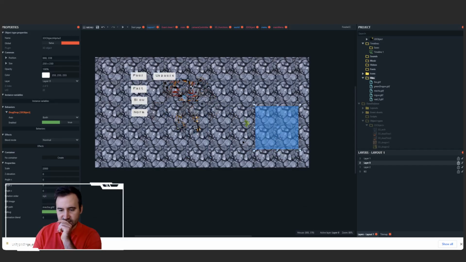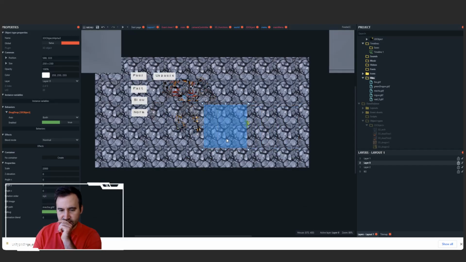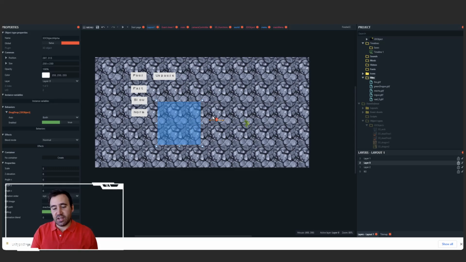Let me just clone this real quick. Is the scale way up? Oh, the scale is 2000. Let's change this to, like, I don't know, 1. Okay, so I went ahead and cloned this object, and now it's showing up correctly. So let's just play with the scale a little bit. Let's change this to 10.